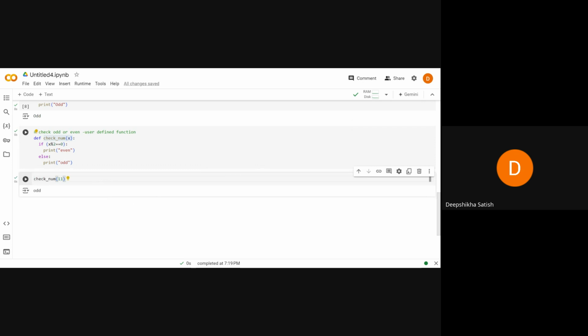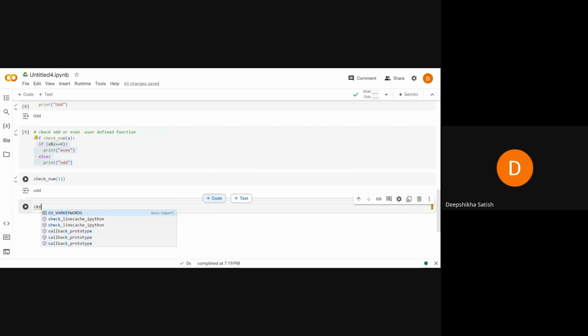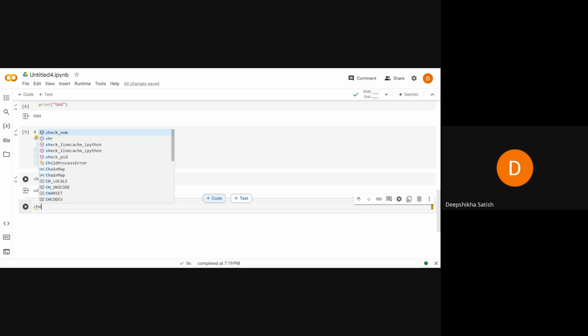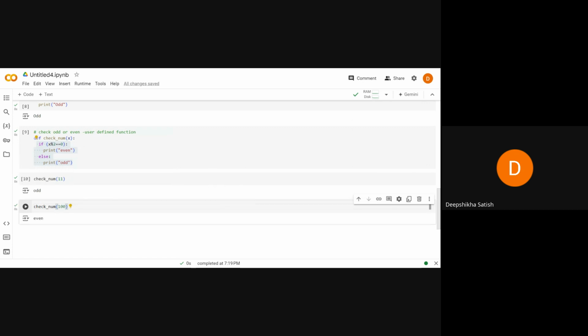Whatever lines of code we have written inside this function will work and we'll get the answer. Multiple times I can use the same function in the environment with different arguments. No need to write lines of code again and again. So the function is check_num, provide a value. So it is reusable code.